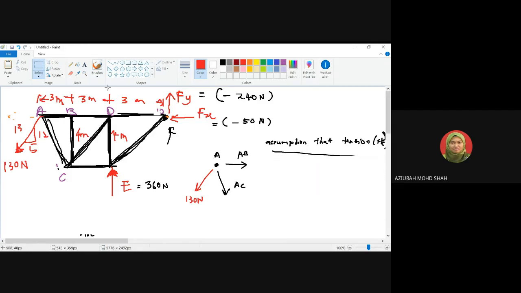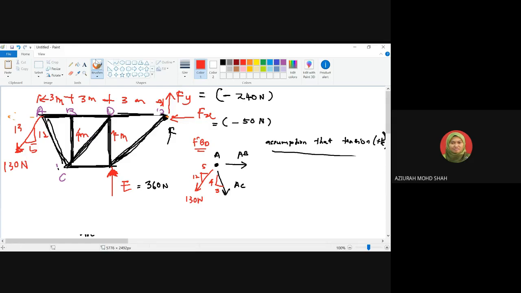So kita dah draw FBD dia. After we selected the joint, we need to draw the FBD for the selected joint. So this is the FBD dia. Okay, FBD sebab kata method of joint, kita kena buat satu-satu. Okay, then you put the information, apa yang kita ada. Okay, AC ini we know that the height is 4. Then we have 3 here. Yang ini adalah 5 dengan 12 ya. Okay, 5, 12, 4, 3. Okay, 4, 3. 4, 5 lah, sini 5.